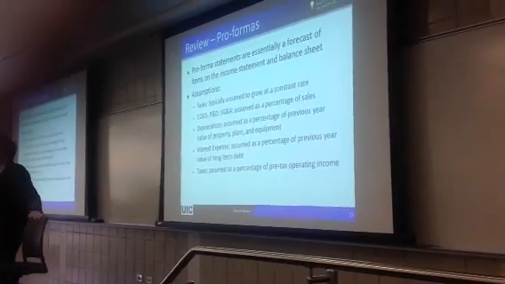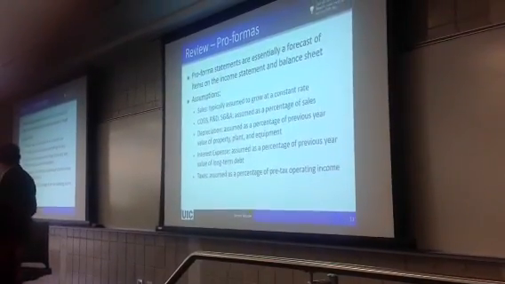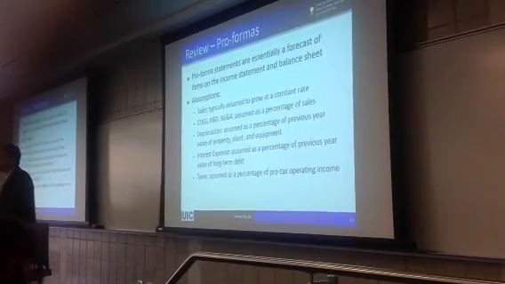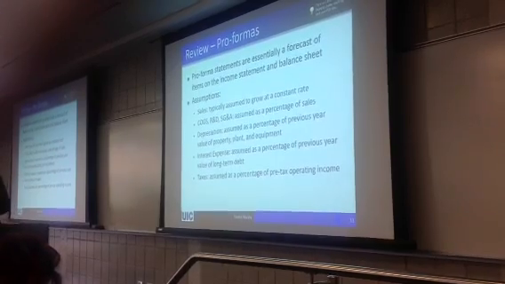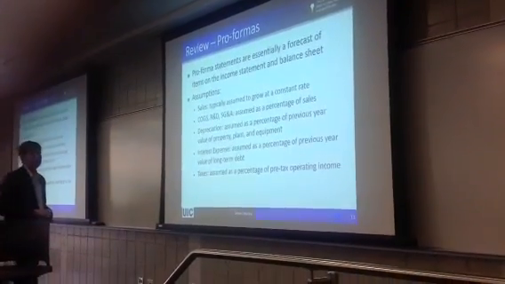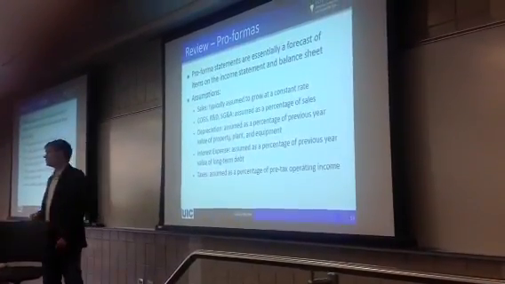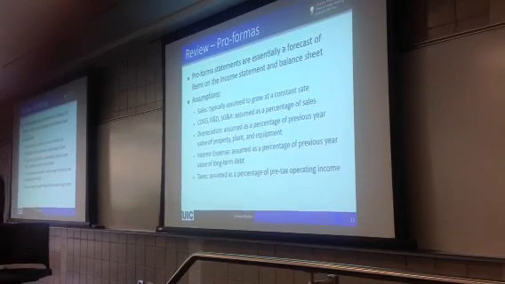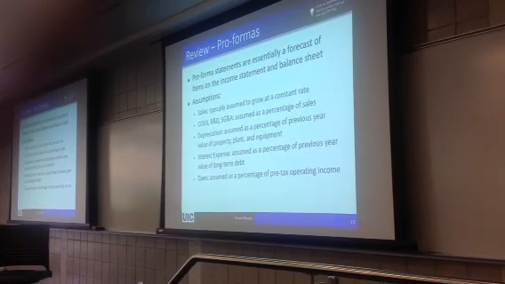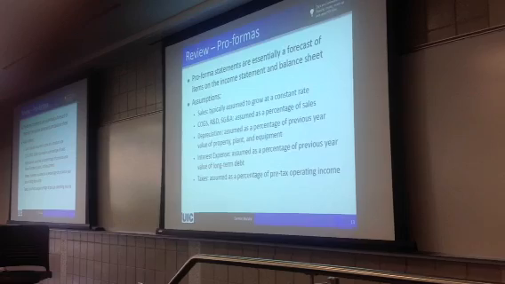Cost of capital with the representative question, and now I'm going to go through pro formas. Okay? So pro formas, just to remind you, they're basically a forecast of items on the income statement and the balance sheet. Okay? Where sales are typically assumed to grow at some sort of rate, and then everything is based on those forecasted sales. Okay?